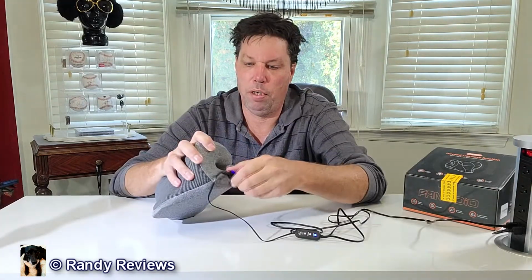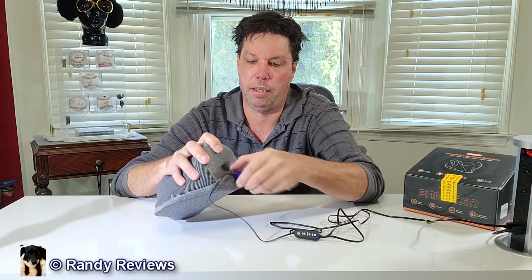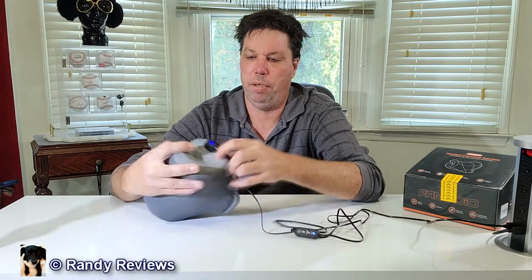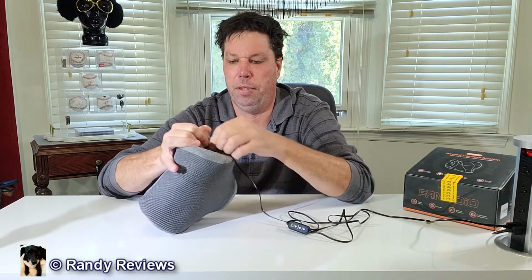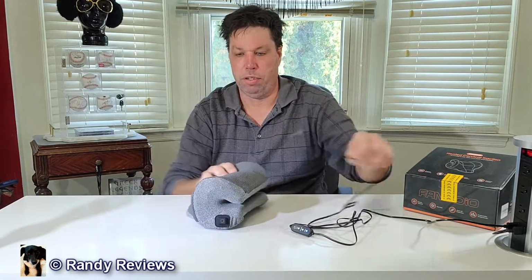Feels pretty durable, and this feels like it's on there pretty good, like it's not going to come ripping off on you or anything. It plugs in and it stays in. You've got to apply a little effort to get it out of there, so be careful when you pull this out. That's a good thing. Won't slip out and fall out on you.